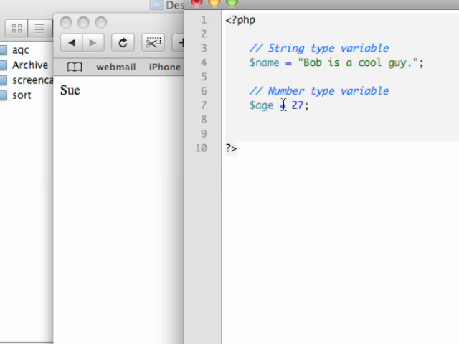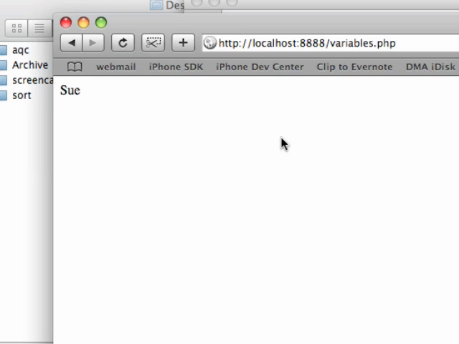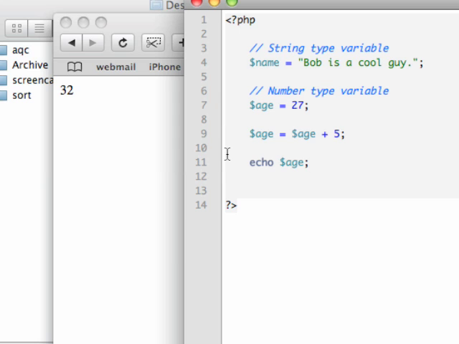And this allows me to perform math on that number. So if I want to add 5 years to Bob's age, Bob probably wouldn't appreciate it, but I could say, in the next line, age equals age plus 5, and then echo age. Sorry, I can't type today. And you can imagine that it's going to echo out 27 plus 5, or 32. So you can perform math on number variables, okay? And this was very simple, just addition, but that's why you would use a different type. Math doesn't work the same way with strings, okay?